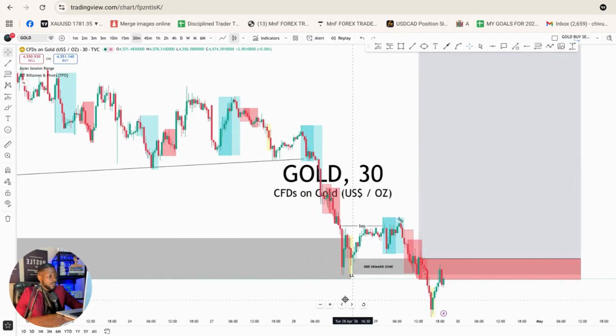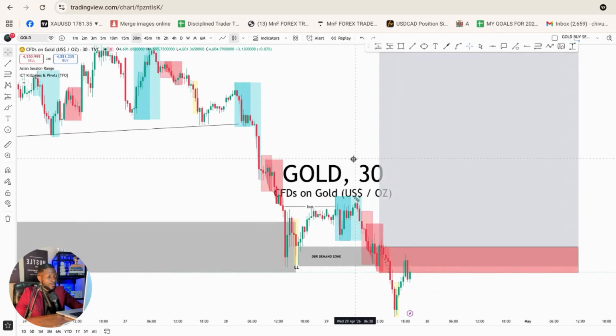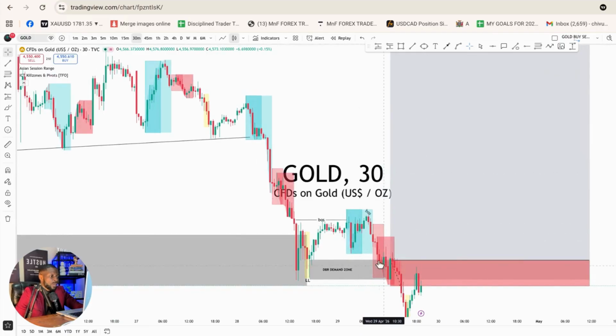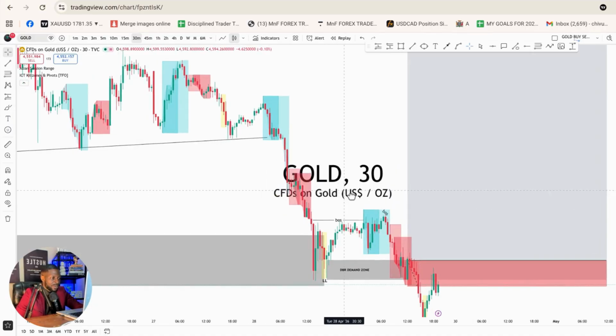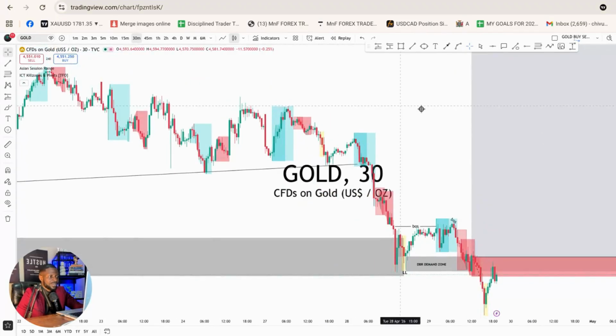And what I always wait for personally is the fake out of the Asian high or low. So when I'm looking for buying opportunities, I want to see the market taking out the low of the Asian session, which happened. After that, we executed. Unfortunately, this trade ended up going against us, like I've already shown you. And we tried for the second time. The other trade also couldn't go in our direction, hence we lost 2 trades.